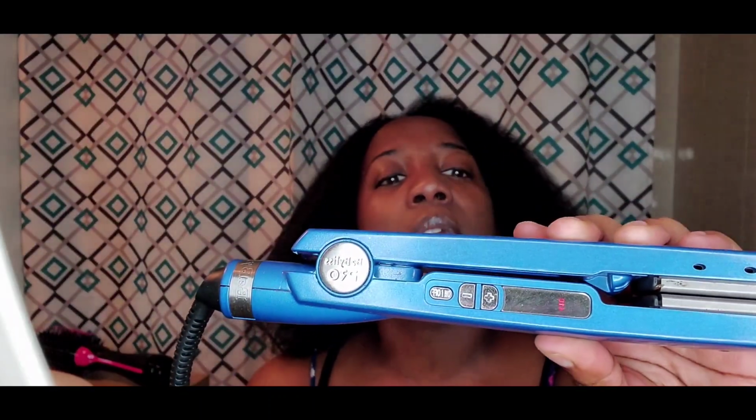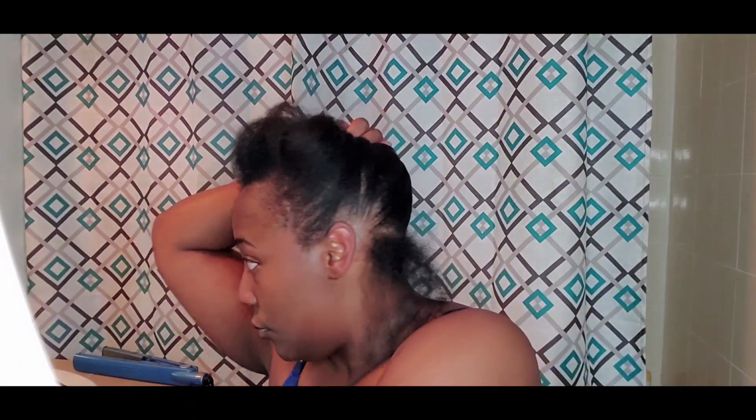So put it on. This is the Babyliss Pro flatirons. These flatirons are the truth. And if you don't know what you're doing with them, please leave these flatirons alone, because they ain't nothing to play with. Oh, I'm going to have to blow dry that again because it's sweaty. Make sure your hair is dry. I didn't unplug these, did I? Let me unplug this, plug it in.